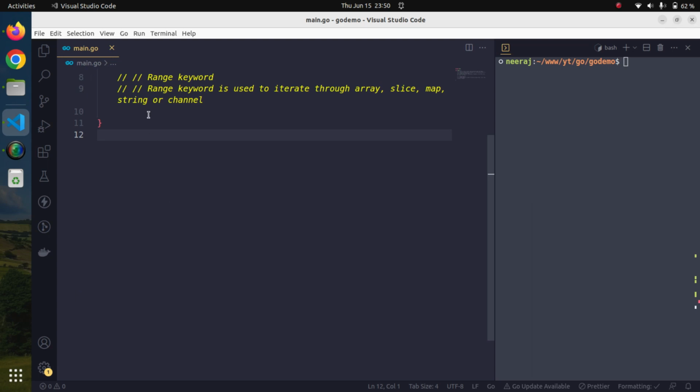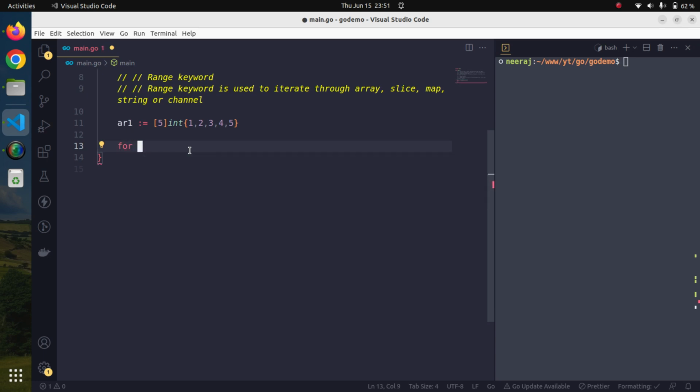So let us try to understand how we can iterate through an array basically using a for loop. First let us create an AR1 variable, which is going to be an array with 5 elements of type int, and we are also going to initialize it. With iteration we mean that we will loop through the length of the array, and we will extract each and every element of the array.